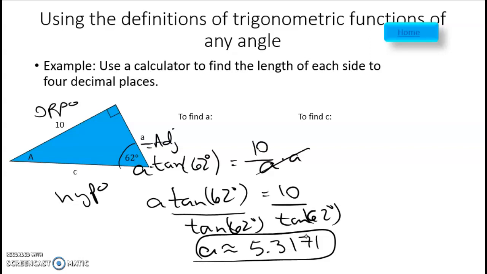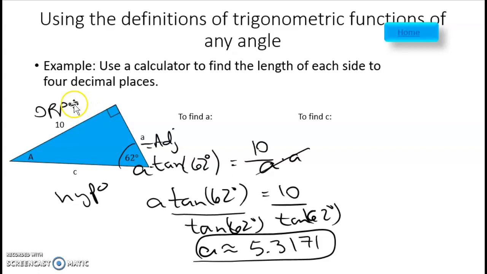Okay, to find C, we'll do the same thing. Now we're looking for the hypotenuse. The only other thing that we have that's given to us, I wouldn't use a number that we've calculated, because if we've made a mistake and then we use that to find another variable, then we have 2 mistakes. So try to use what they give you in the formula if you can. In this case you can.